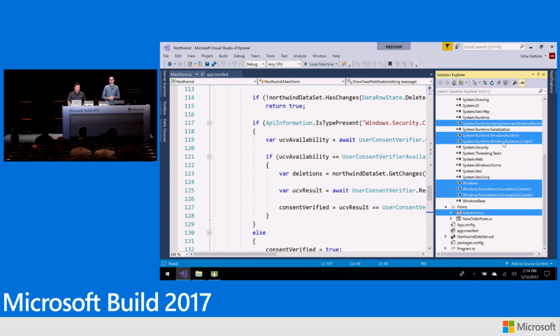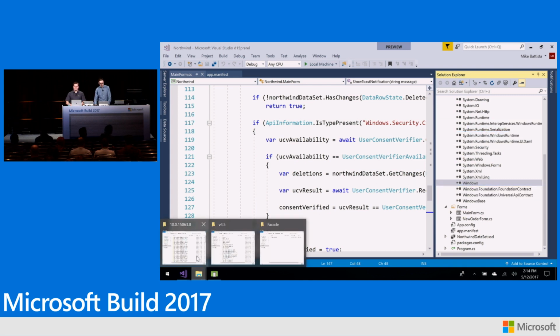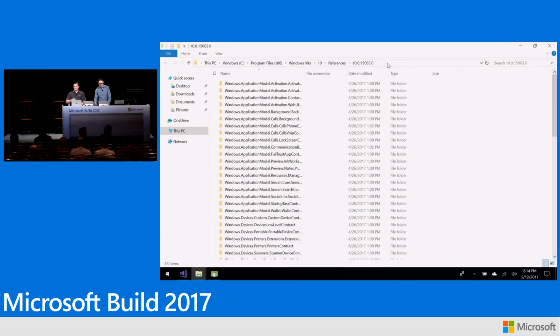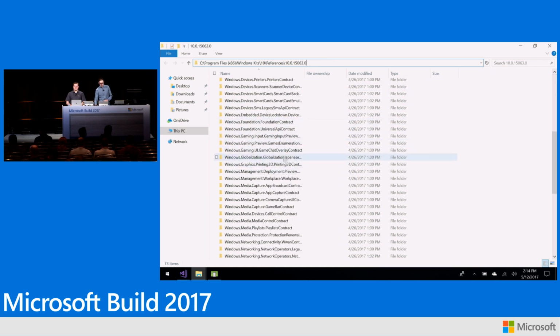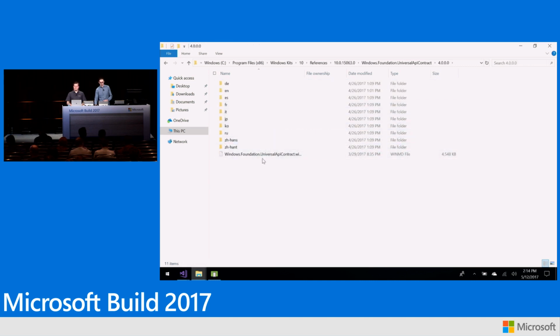There are some dependencies in those libraries that you need to satisfy, and we can do that with the facade windows.winmd right here. And let me show you where in the file system these are, because this is important for you if you plan to take this path in the future. So you can see for the contract WinMDs, if you have the Windows SDK installed, I'm in the program files, Windows kits, 10 references, and then the version of the SDK that I have installed. And you can see that there's a folder per contract WinMD. If I navigate into the Universal API contract, you can find the WinMDs for that contract further below. So that's the first set of changes.